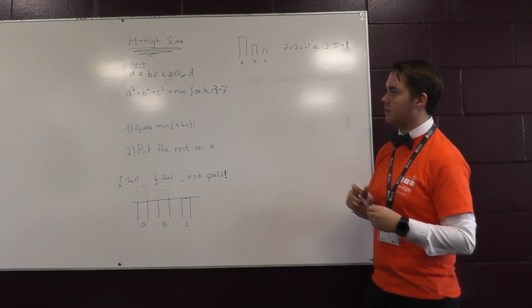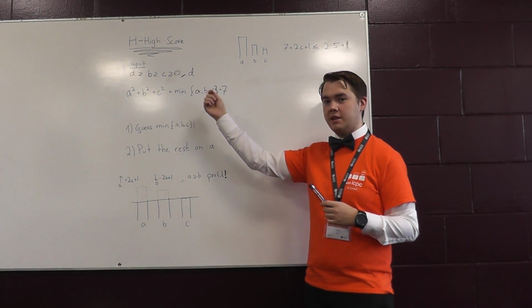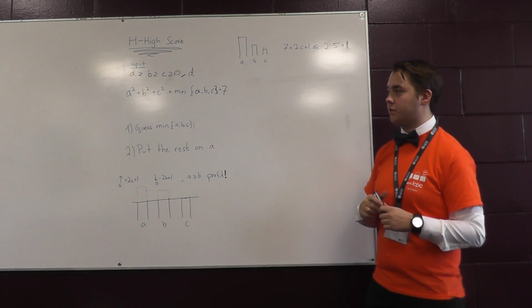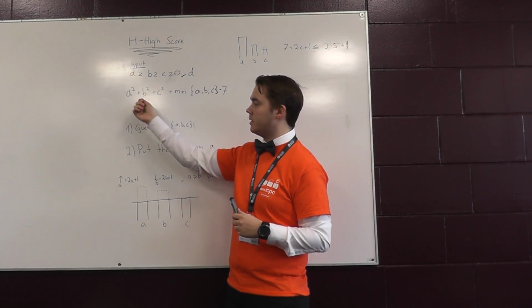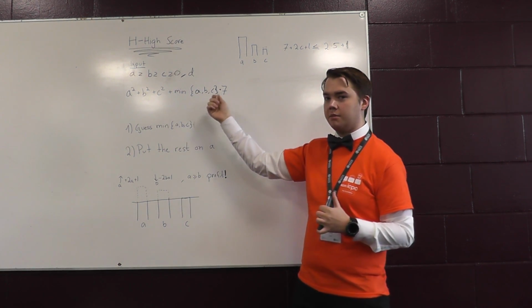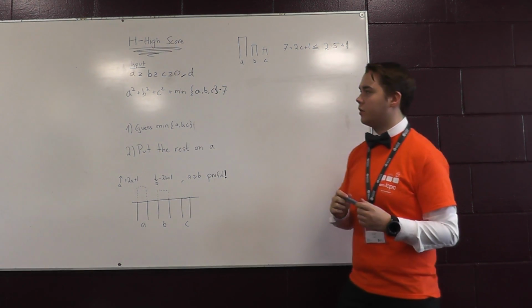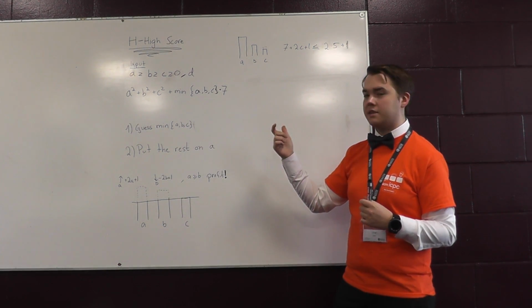In this scoring aspect you are given 4 integers, which we call A, B, C, and D. The score we try to compute is the square of A plus the square of B plus the square of C, plus the minimum of A, B, and C times 7. However, we are allowed to increase numbers A, B, and C by at most a sum of D.